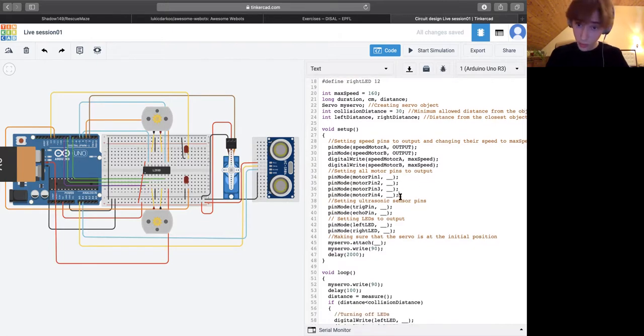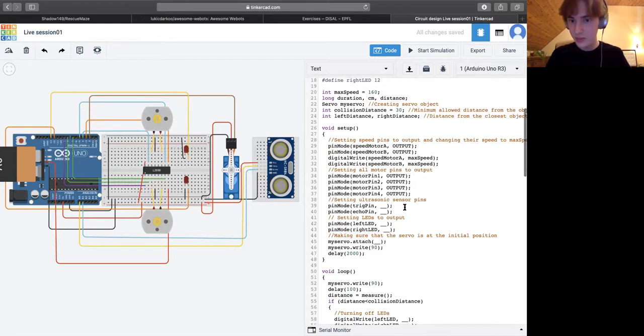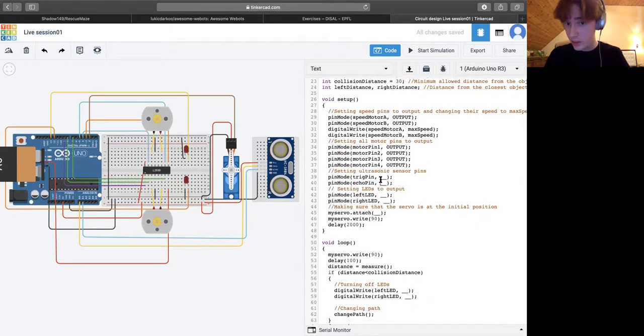Moving on to the motor pins. All of them are output devices, so let's also write that. Then for the ultrasonic sensor part, as we mentioned, the ultrasonic sensor has two sensory pins: a trig pin and an echo pin.